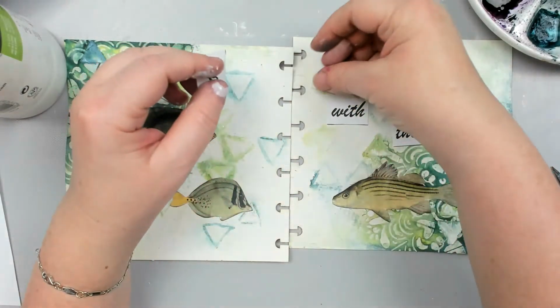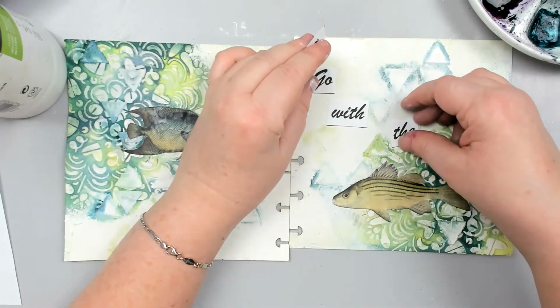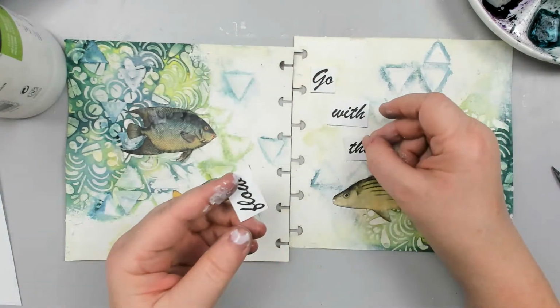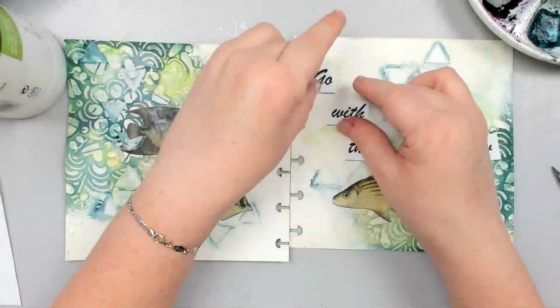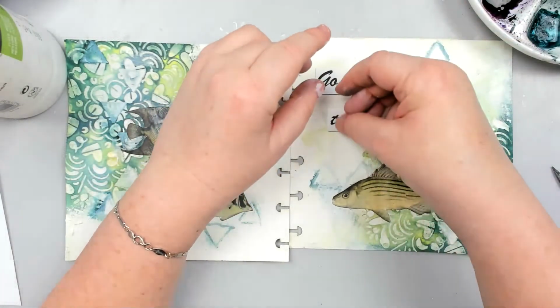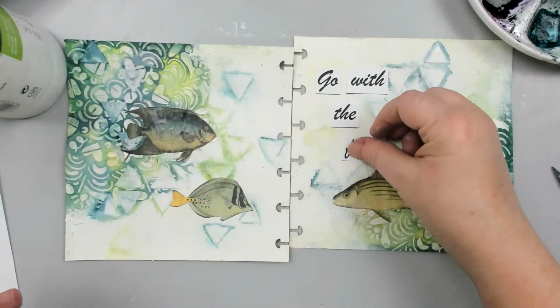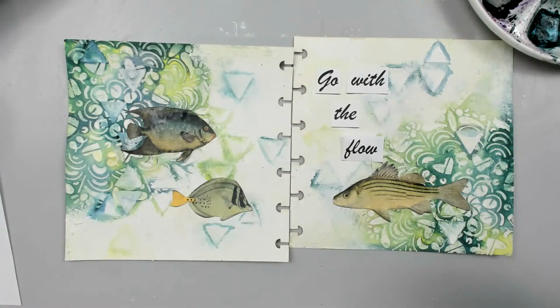So I want this to go with the flow. No, I don't like it like that. So let's see, maybe like this. Go with the flow. This is better. There we go. So now I'm going to glue these ones. Whoa, I have 5 minutes. I'm good.